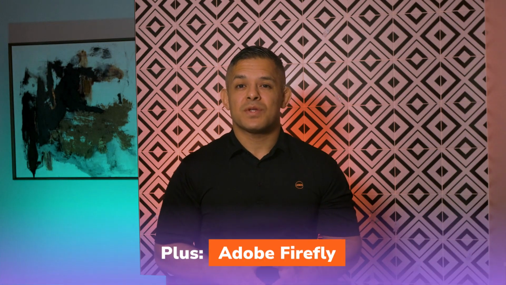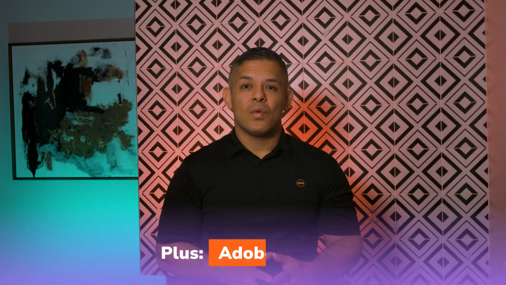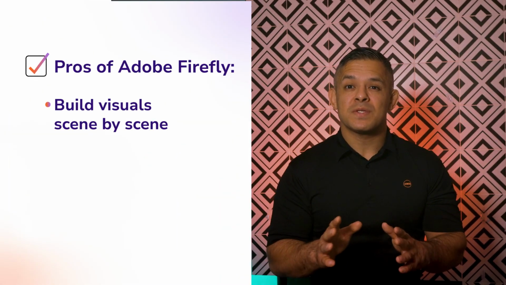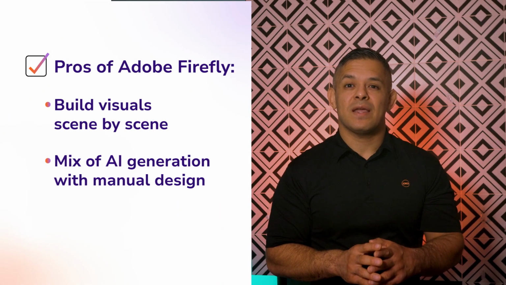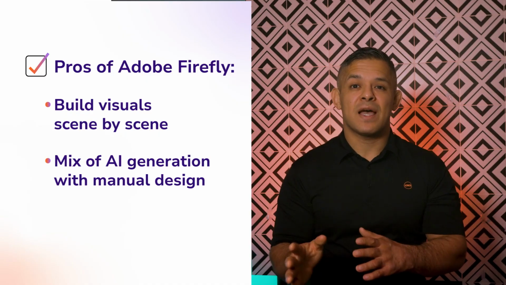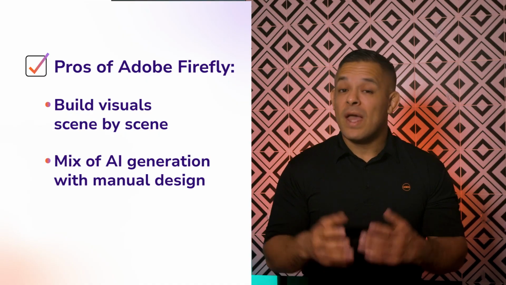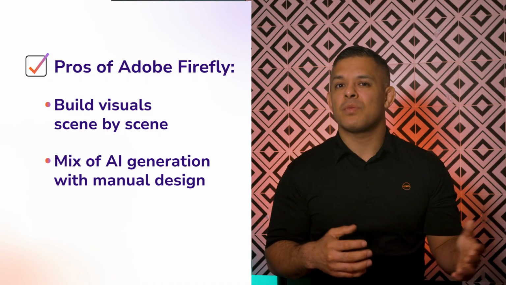The final option was Adobe Firefly. We use the exact same script and we combine our amazing illustrator's talent and ability with Adobe's native AI tool, Adobe Firefly. Firefly lets you build visuals scene by scene, mixing AI generation with manual design and motion elements. We had a lot of control here, but it did take a little more time.